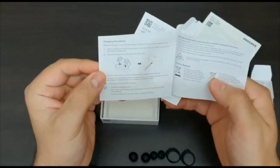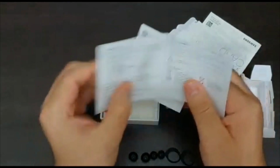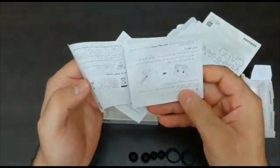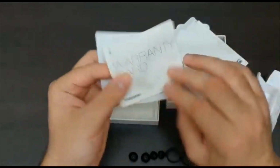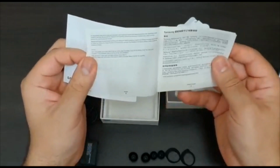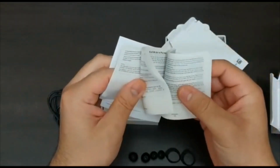So here it shows you how to charge it. They mention everything there. It's English. Here it's written in Arabic. So all the languages actually they mention here, this I don't know, Chinese or whatever.